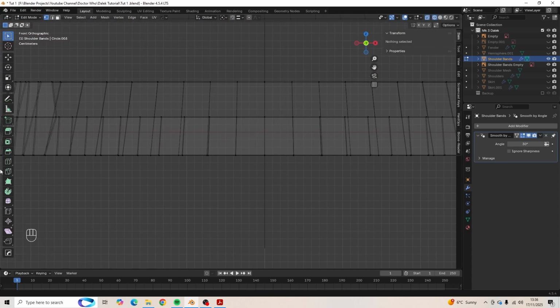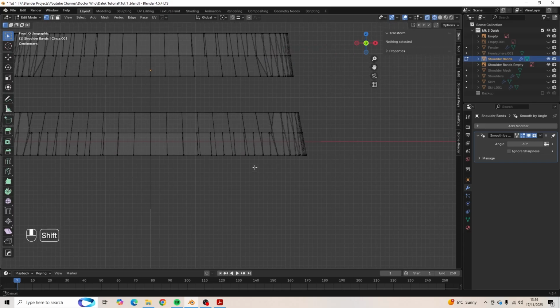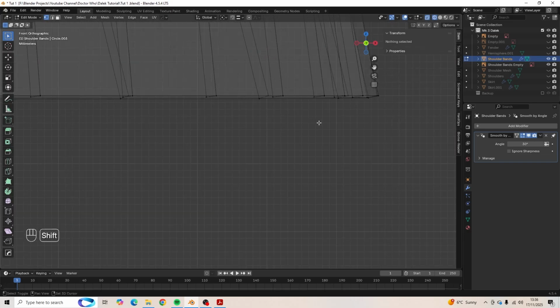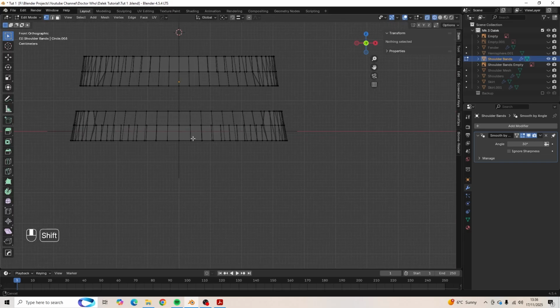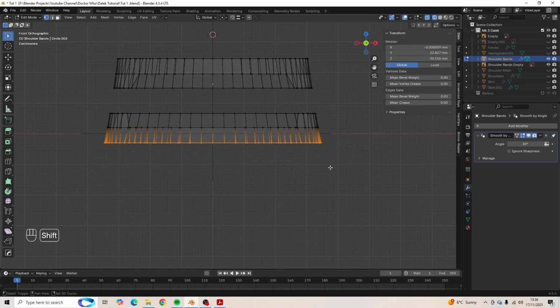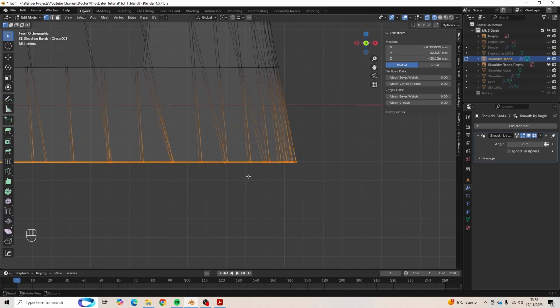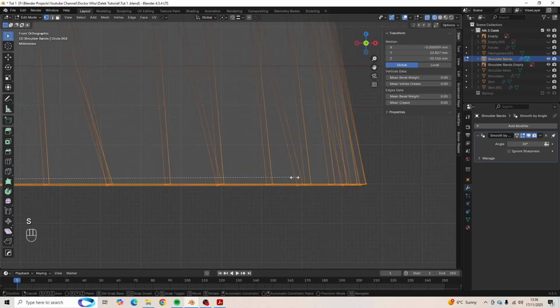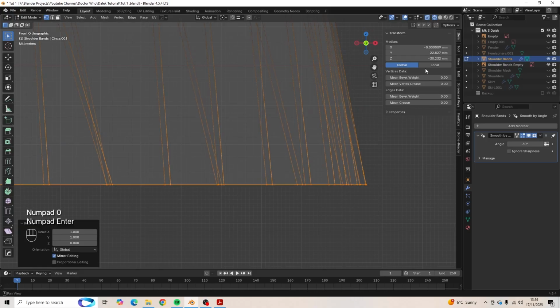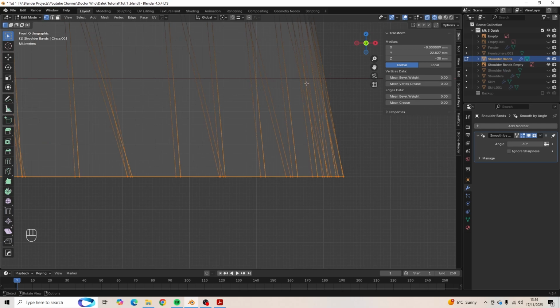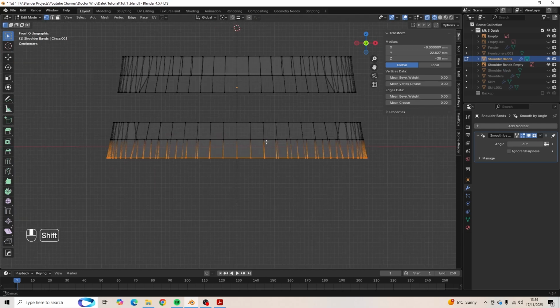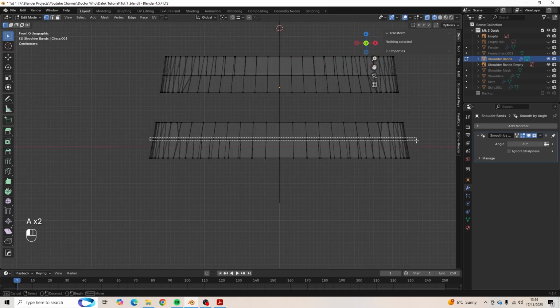So a very, very easy way of solving this. Let's highlight, so when we drag over, we want to get all these points at the bottom, like that. And then what we want to do is S for scale, Z, and then number pad 0. And it just flattens them all out. And then we can actually type in over here what height we need. So we need it to be minus 30. There you go. Perfect.